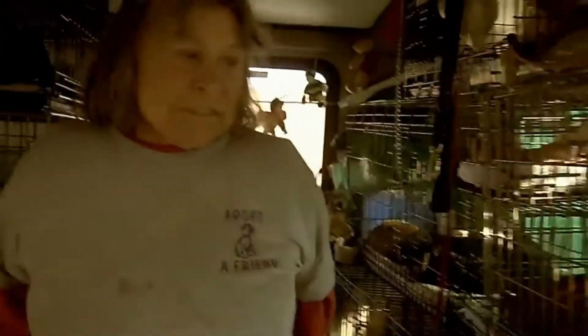Look at this little one right there. Does she have a name yet? Snowflake. She weighs 2.5 pounds. Okay. All right. Thanks, guys. All right, honey. Thank you for coming by.